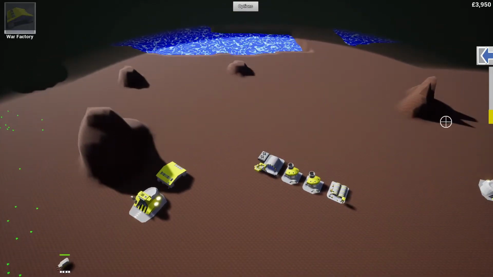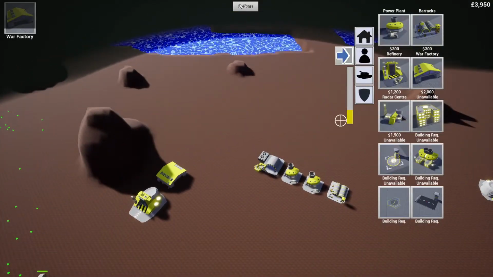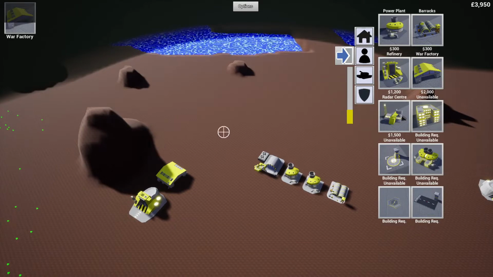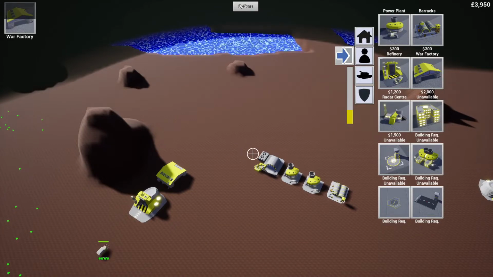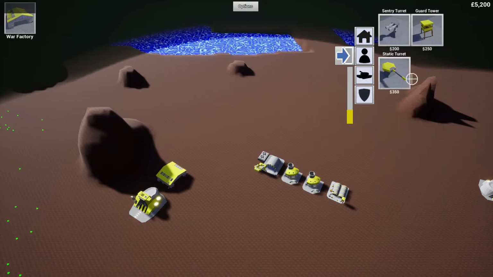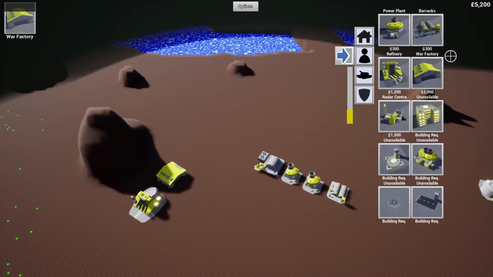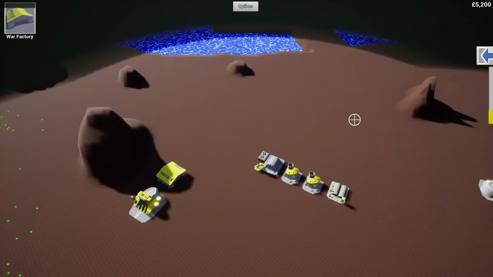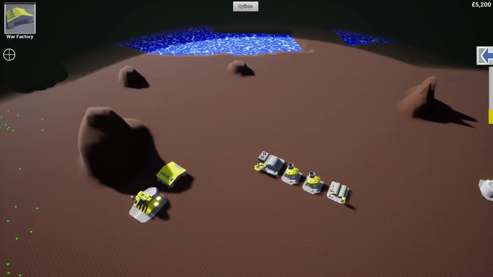And as you can see, we're starting to use up our power supply now, because obviously all of these buildings require power. When you put one down, it uses it. When it gets removed or destroyed, it stops using it anymore. It's pretty straightforward. We've got our build tree, so we've got our infantry, we've got our vehicles, and we've got our defensive structures, as well as our main structures, and we can hide and close the tab at will. Pretty cool, pretty awesome.